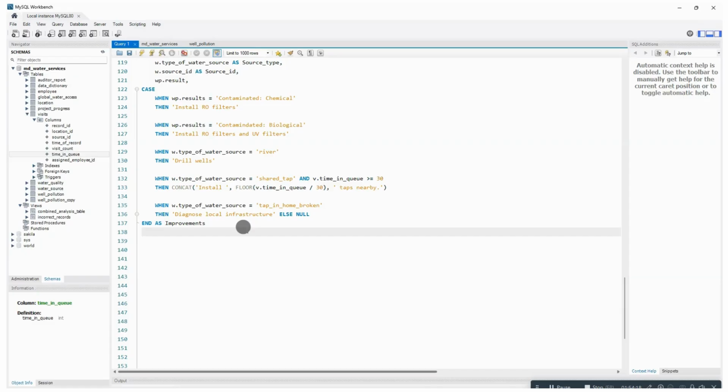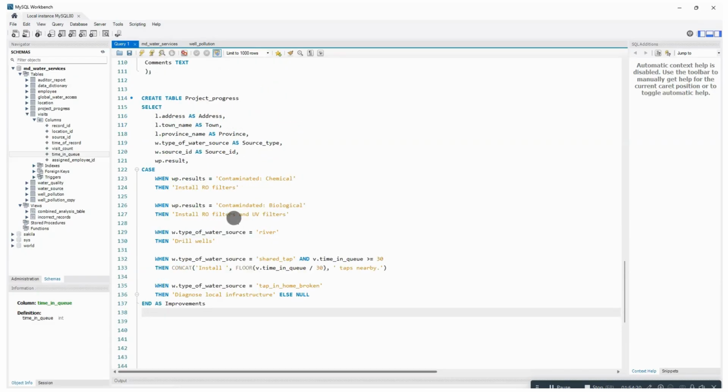So this is supposed to be from water source as W. We're using water source as W, and then they mentioned left join. So we're joining water source to well pollution.